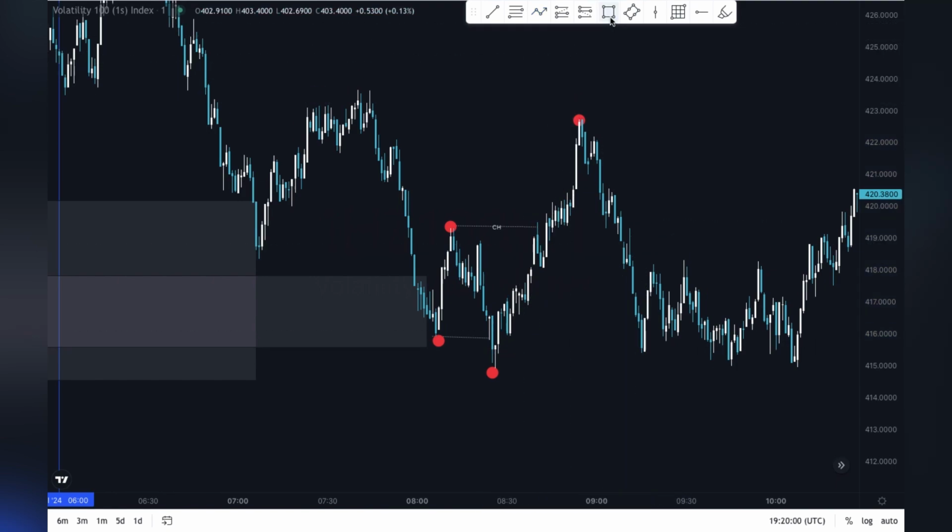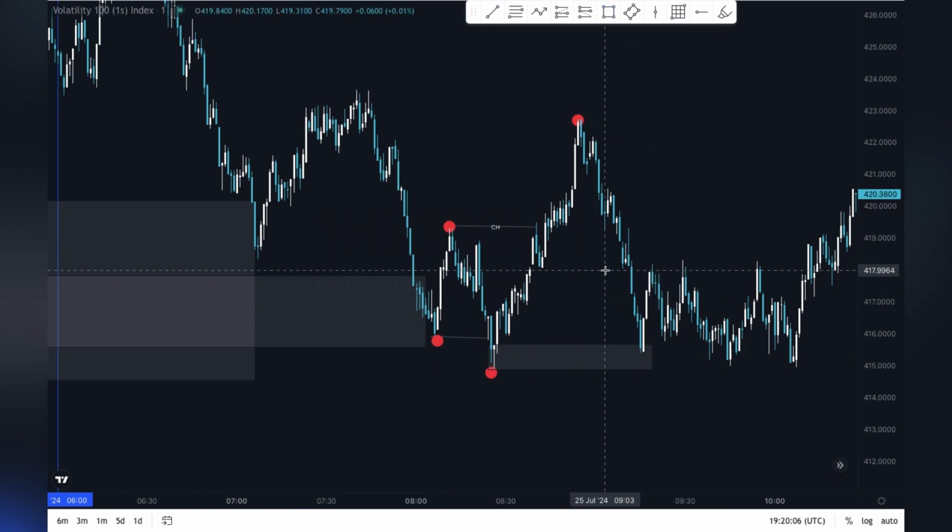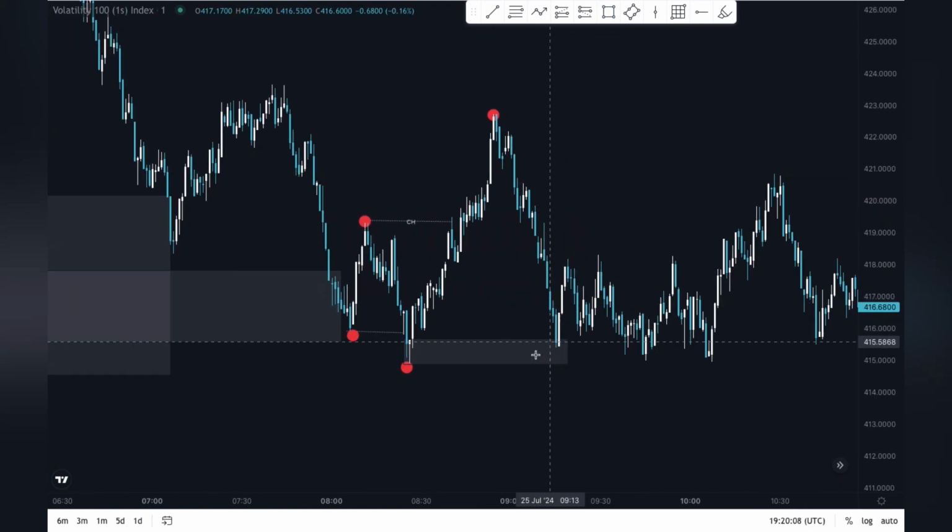So the entry, you can see, is very tight. We have an order block here that is non mitigated. That is where the entry came from. All right, that's where the ideal entry is supposed to be. This is a risk entry. This is a confirmed and reduced risk entry.